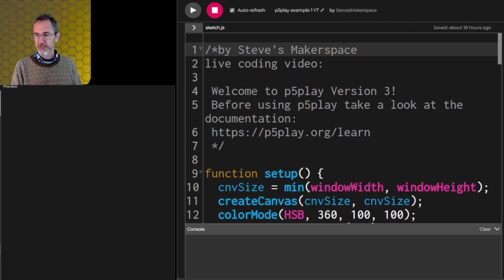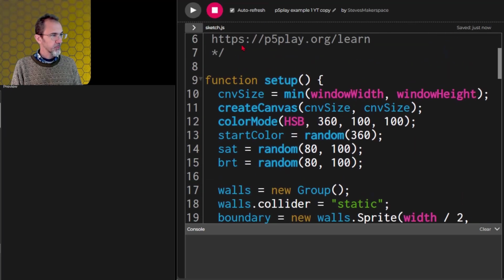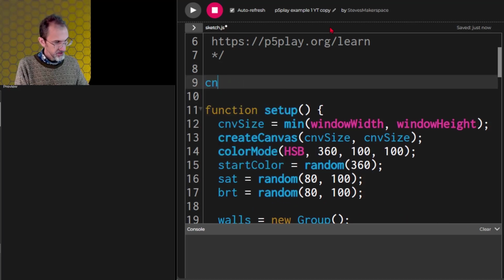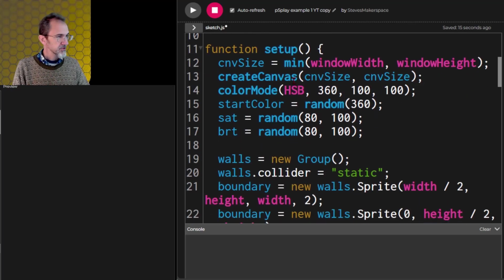Okay, let's get started. So here's the code that I created last time. The first thing we need to do is to duplicate this. So we'll do that. And then we are going to be creating an array of canvases. Let's do this. And we're going to be replacing all of the sprite blocks with our own blocks from buffer canvases. So we're going to need a counter in here.